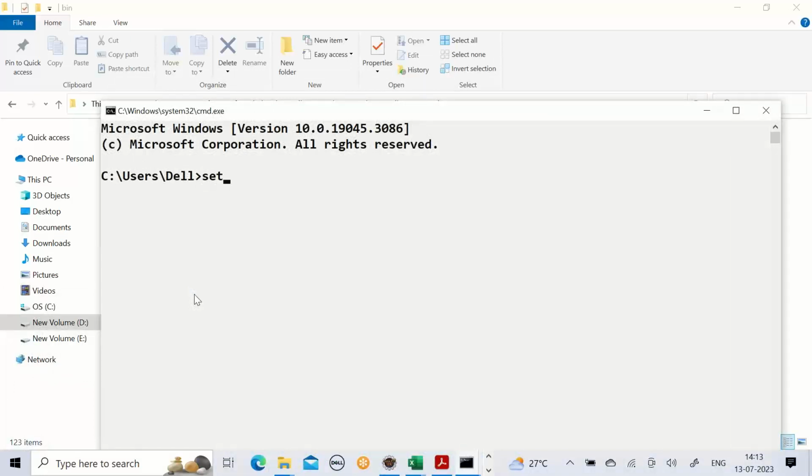Let's go for set space path is equal to, Control V or right click and paste.